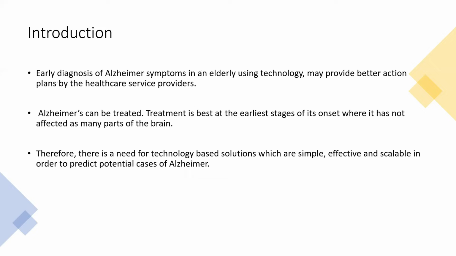Also, early diagnosis of Alzheimer's symptoms in elderly using this technology may provide better action plans by the healthcare service providers. Alzheimer's can also be treated. Treatment is best at the earliest stages of its onset, where it has not affected as many parts of the brain. Therefore, there is a need for technological-based solutions which are simple, effective, and scalable in order to predict potential cases of Alzheimer's.